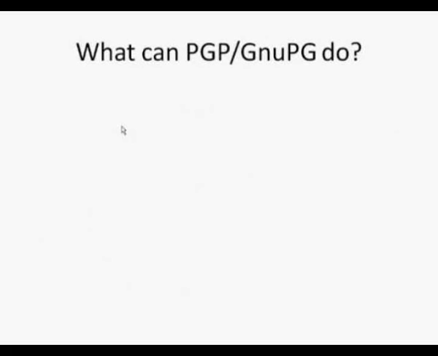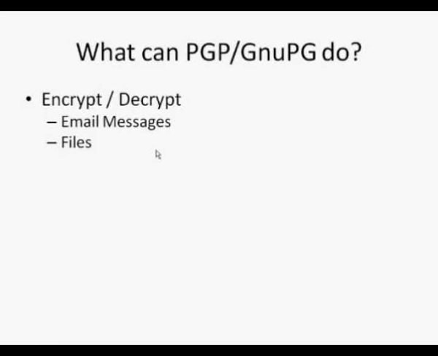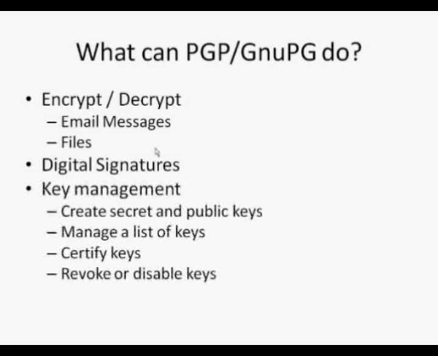What can PGP or its implementation GNU-PG do? It can encrypt and decrypt email messages and files. It can attach digital signatures to provide integrity for the messages that we send across and also authenticate the sender. It also provides facility for key management. It gives you a front end to create secret and public keys. It manages a list of keys, certifies keys, and also facilitates revocation and disabling of keys.